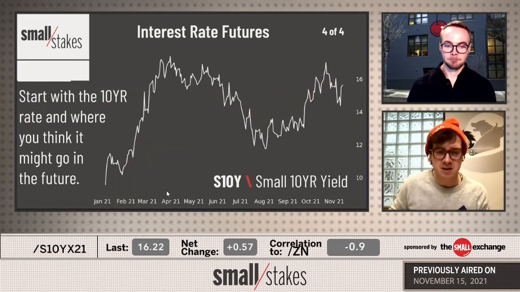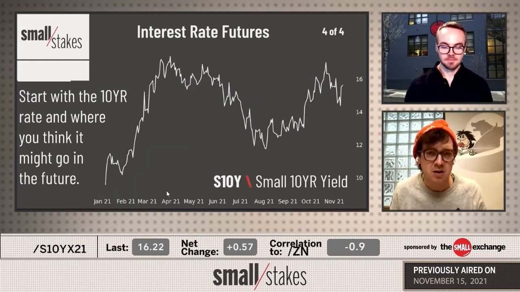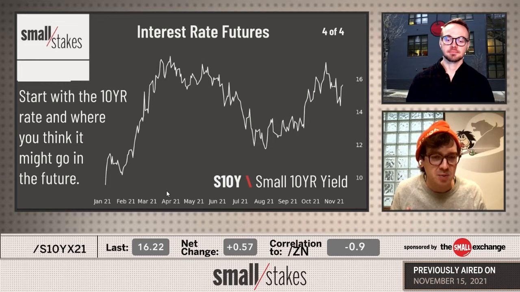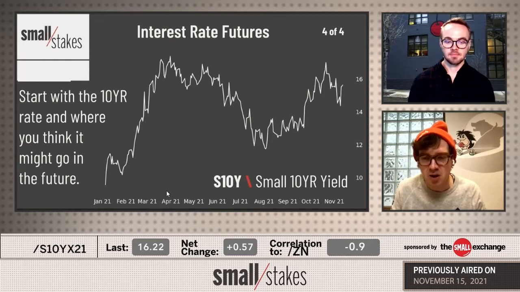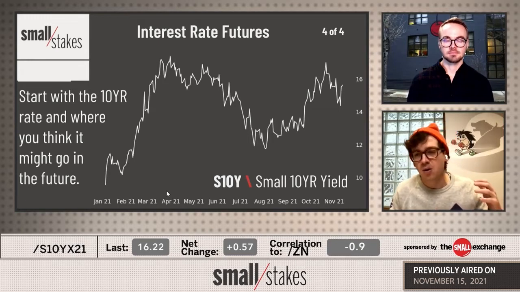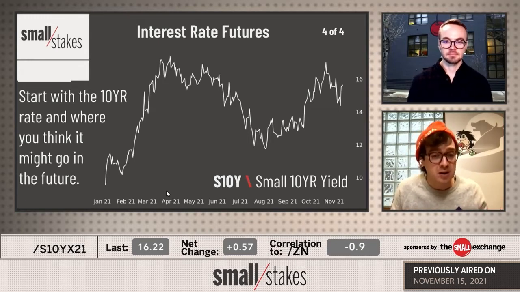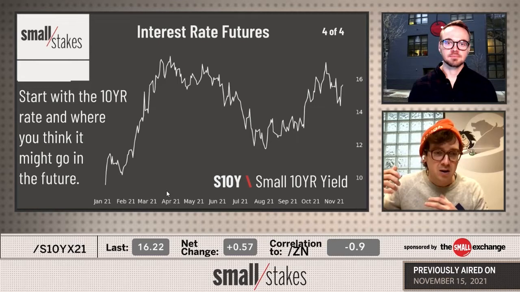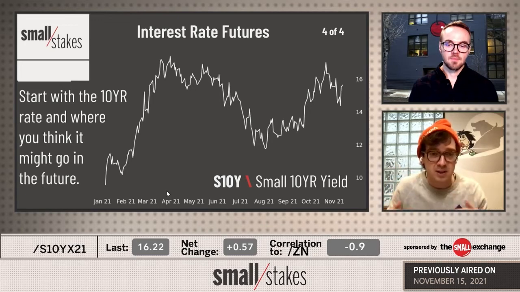But at the end of the day, Mikey, a real good place to start with interest rate futures, how to trade them, and just getting your hands a little bit dirtier in the space, is to start with that 10-year rate, which is the most often quoted benchmark, and just decide where you think it's going, given what you've read or what you see in the price action of the stock market or of gold. There's usually a negative correlation between yields and gold and precious metals. When interest rates move higher, gold, which doesn't pay any interest, tends to be thought of as less valuable. So those gold prices tend to move lower.